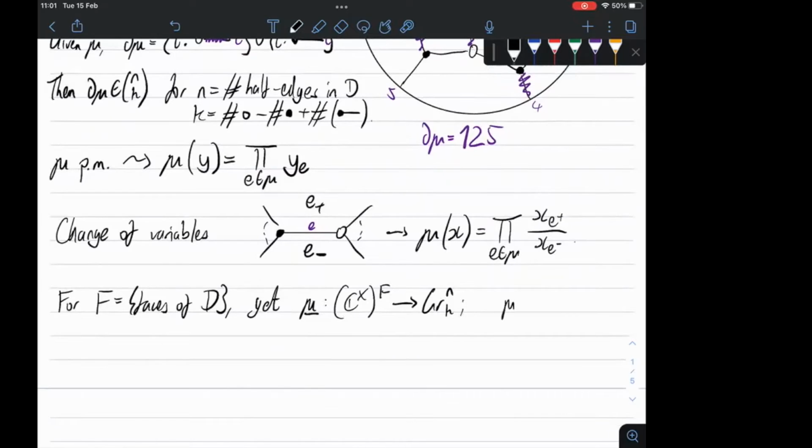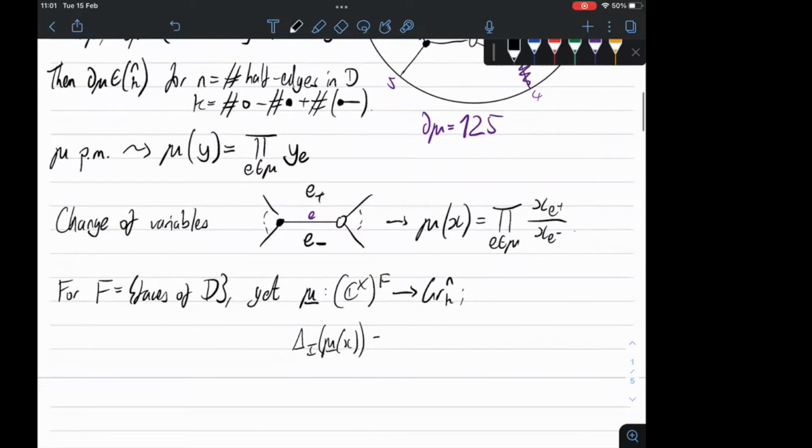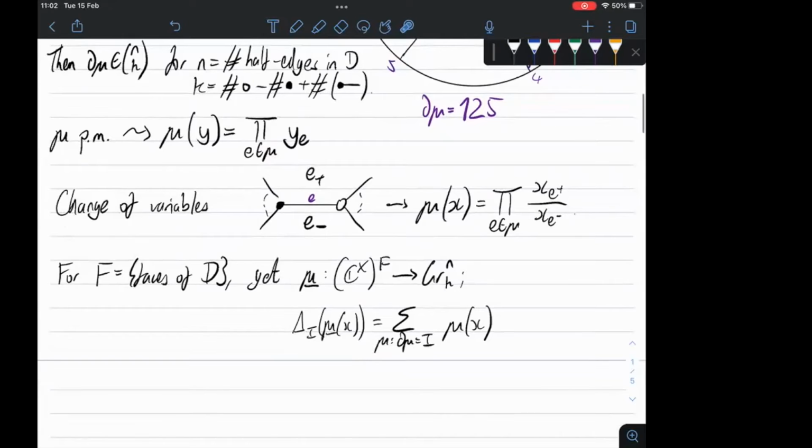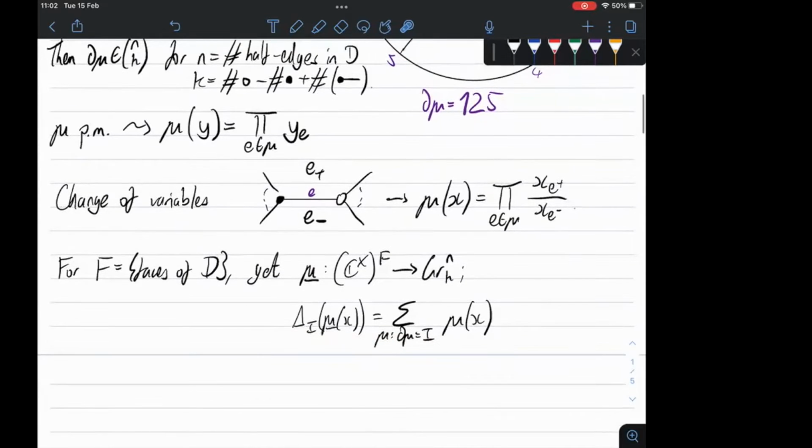And what does it do? Well, if I apply mu underline to a point x in this torus, the only way I can describe for you where that is in the Grassmannian is to tell you the Plücker coordinates. Maybe let me write this on the line below. And so if I evaluate the Ith Plücker coordinate on mu underline of x, then what I get is the sum over matchings whose boundary value is I of mu of x. So if x is a point in this torus, then mu of x is a complex number. I just add them up over the matchings with a fixed boundary value.